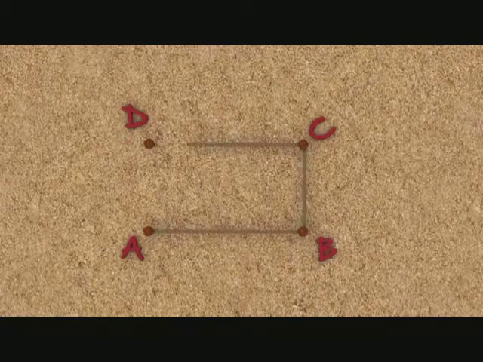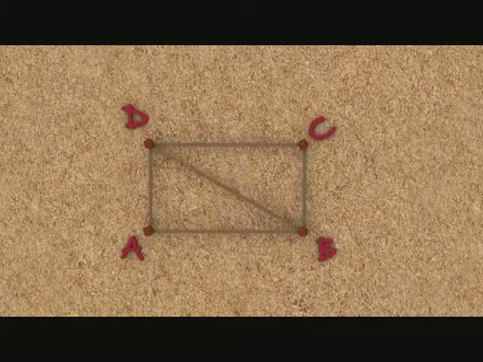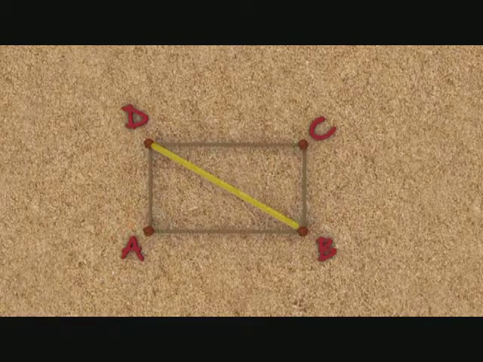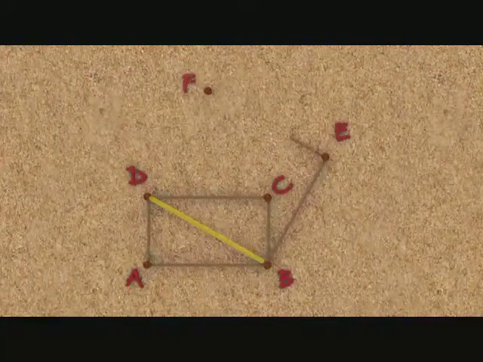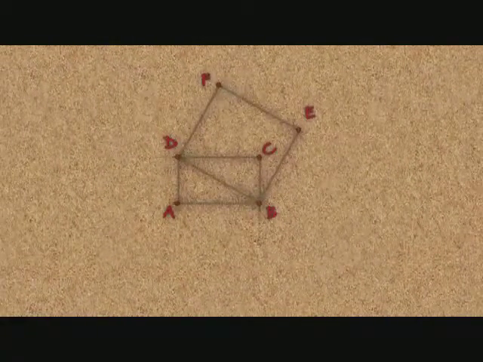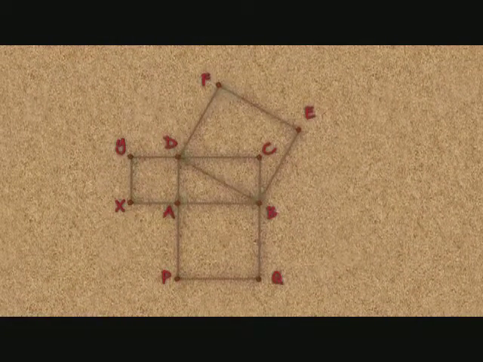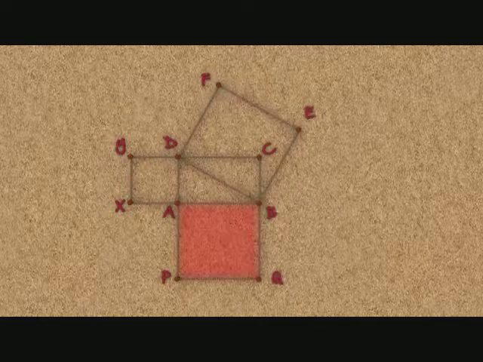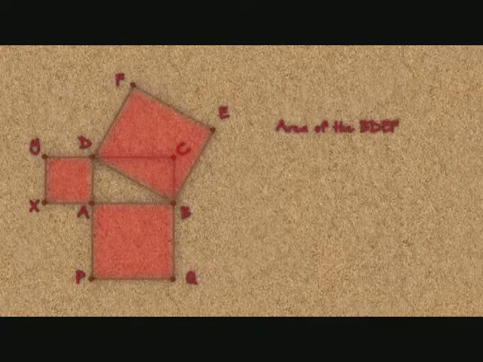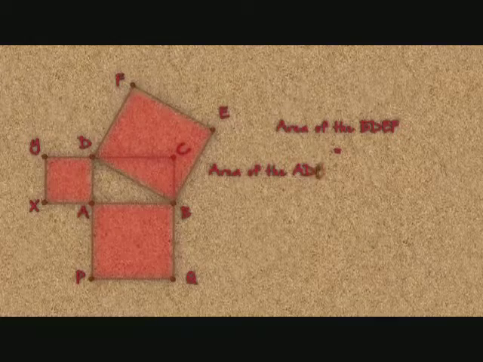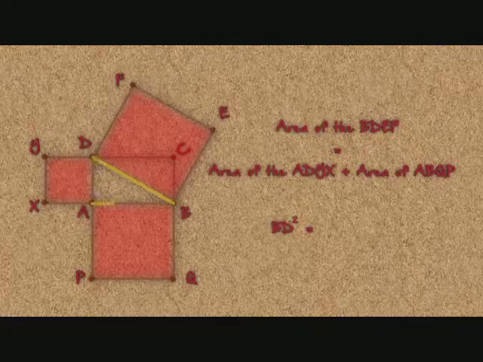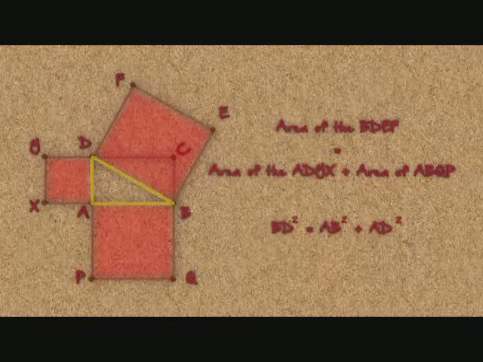So, if we take a rectangle ABCD, BD is the diagonal of the rectangle. Then the area on the diagonal is BD square, which is the same as the area of the square on the diagonal, which we called BDEF. Now, this should be the same as the area on the vertical and horizontal sides, which are AB and AD. In other words, this says, area of the BDEF is equal to area of ADYX plus area of ABQP, or BD square is equal to AB square plus AD square, which is what the Pythagoras theorem states.